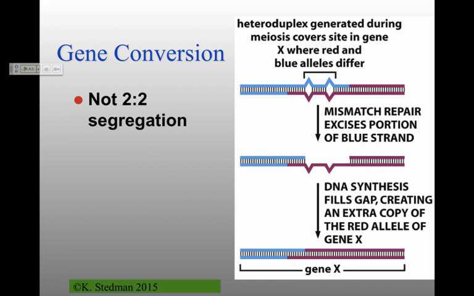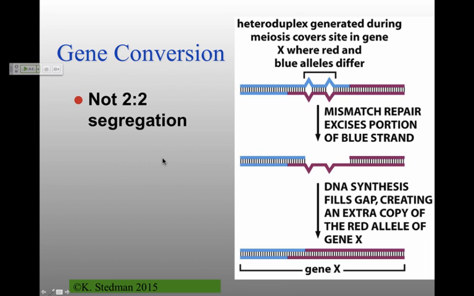Well, what do mismatches do? They cause structural problems in the DNA. Those are recognized by the normal mismatch repair machinery. It takes out that piece, and the excision process is a lot like nucleotide excision repair. So it cuts out a pretty big piece and then copies what's left. But unlike mismatch repair right after replication, where you know which strand is the old one and which strand is the new one, here they're just as old. They're from sister chromatids. So the mismatch repair machinery doesn't know which strand is the right one to use and which one is the wrong one to use. And so in about 50% of the cases, you've now taken the information that you had from blue here, and converted it to the information that you had in red.